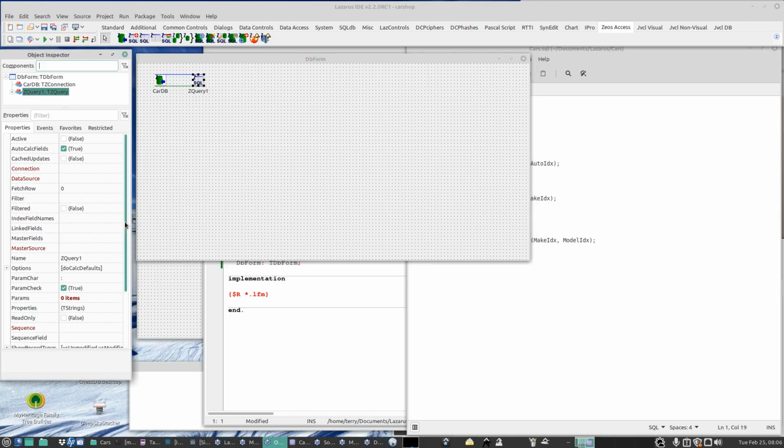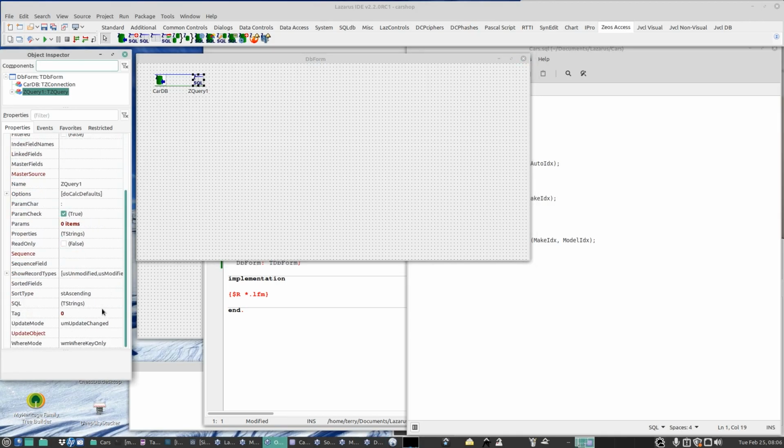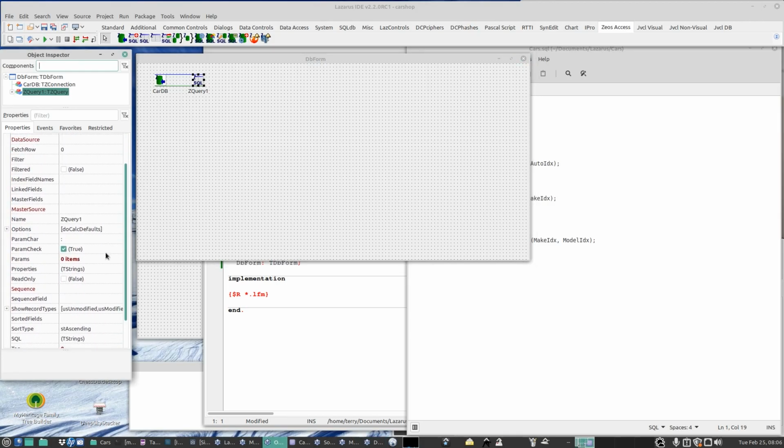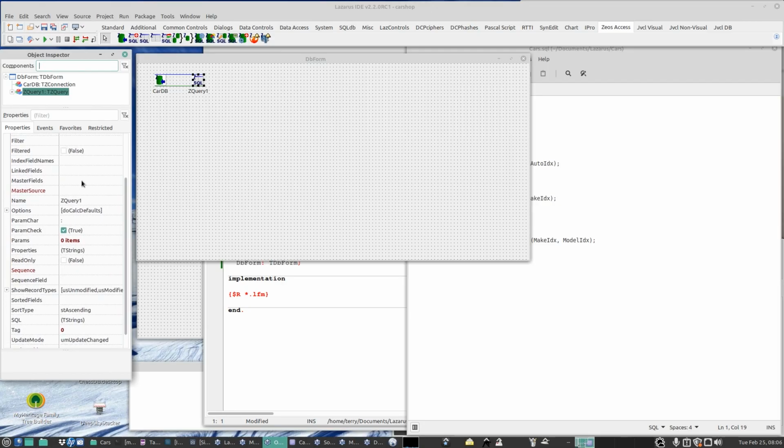And we're going to call this autos. So we're going to go to the name and change it to autos query.